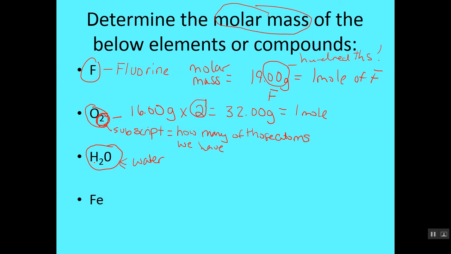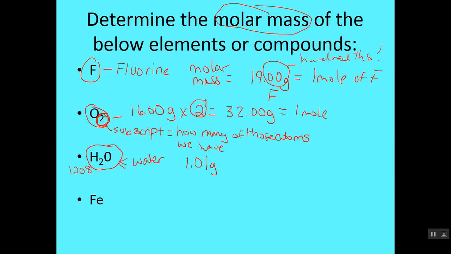Let's start with the hydrogen. Hydrogen, we see on the periodic table, has a mass of 1.01 grams. Now again, as I just mentioned, I'm going to ask that you start rounding your molar masses to the hundredths place. That will ensure consistency. You might have noticed that the mass for hydrogen was like 1.008, so I simply rounded that to the hundredths place and said 1.01 grams.